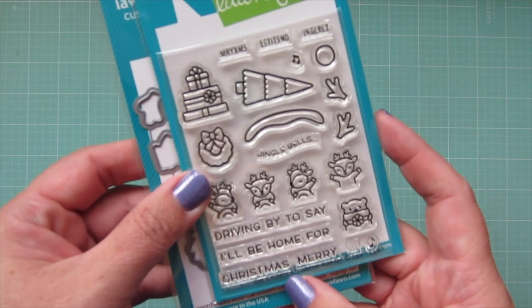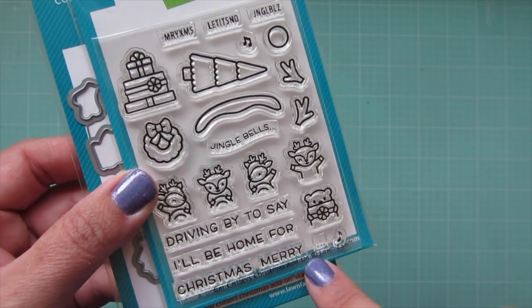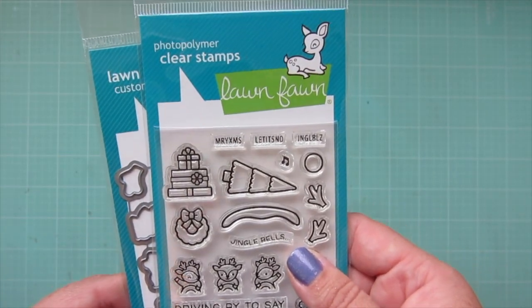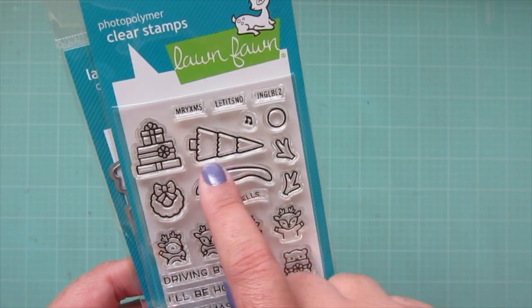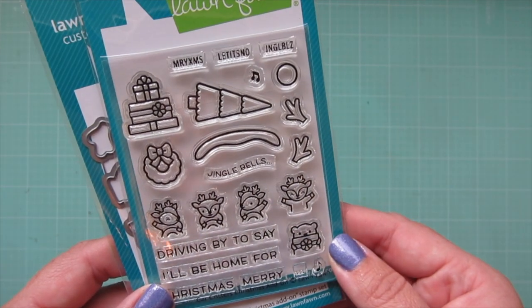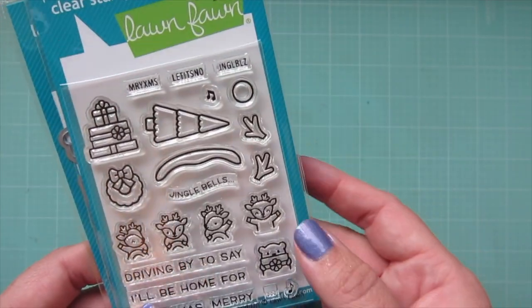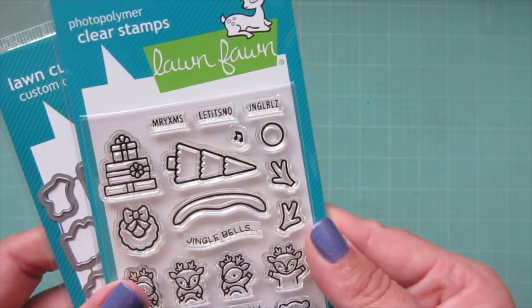I also got one of the half sets — it was the Card Critters Christmas Add-on. I already have the Card Critters set and have made a card with it, so I thought it would be fun to do a holiday version. You can add a little Christmas tree to the car, or gifts, a wreath, antlers, a snow drift, cute little reindeers, a polar bear, fun sentiments, and tiny ones that go in the license plate. It looks really fun to use.